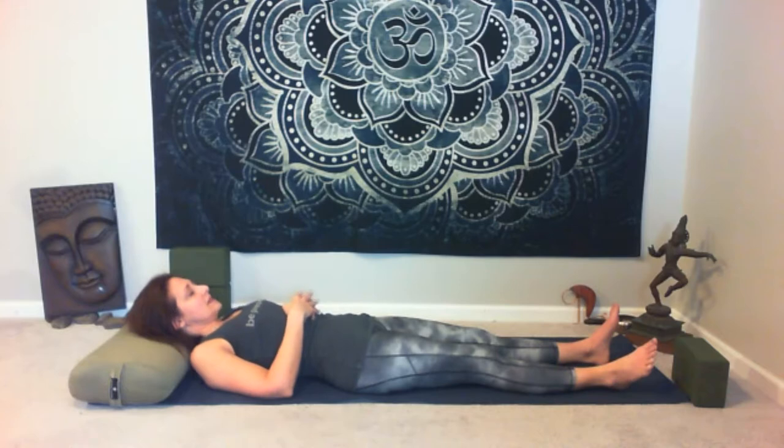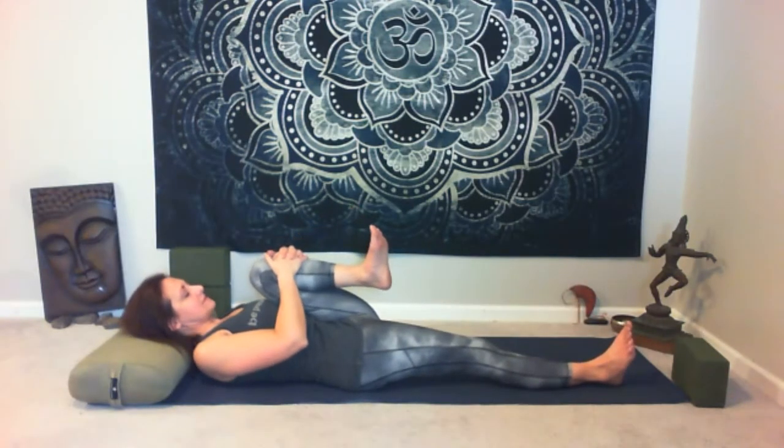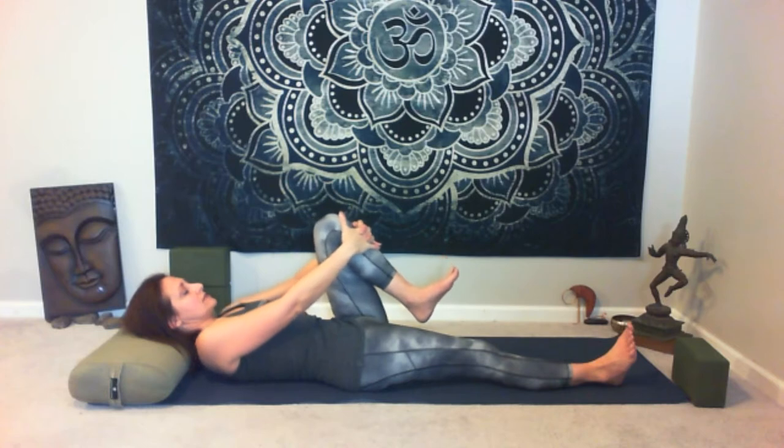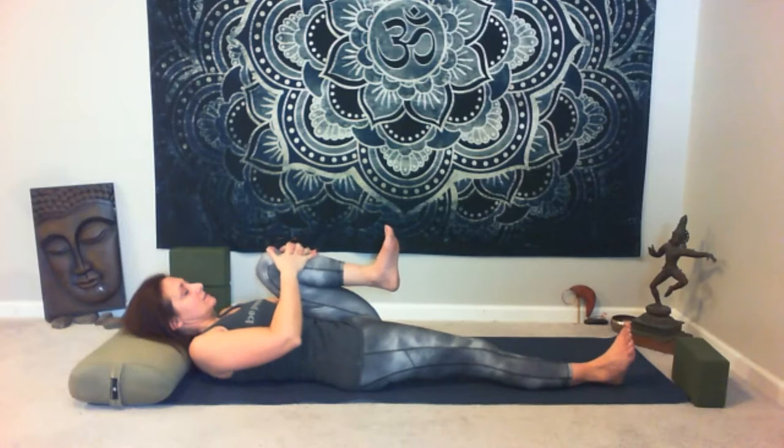Does the right leg feel any different from the left, vice versa? All right, go ahead and draw that left knee in. So remember, we had a little vinyasa going with the other side. Inhale, arms will straighten as the knee pushes into the hands. Exhale, bring that knee in.